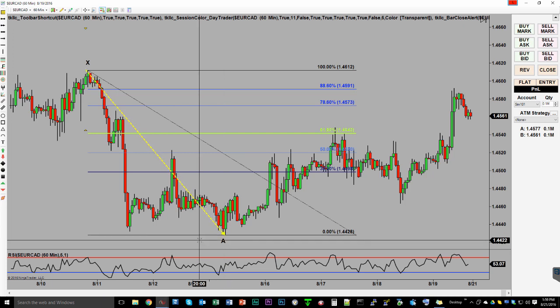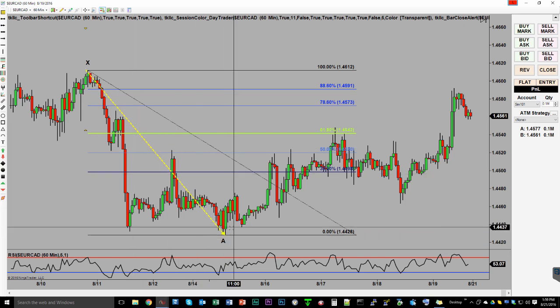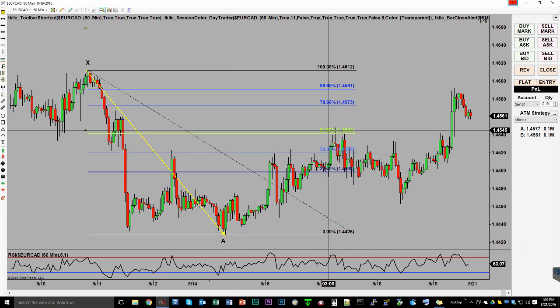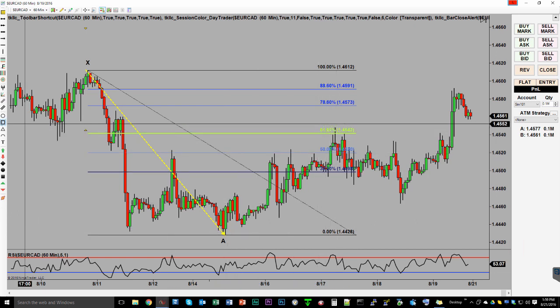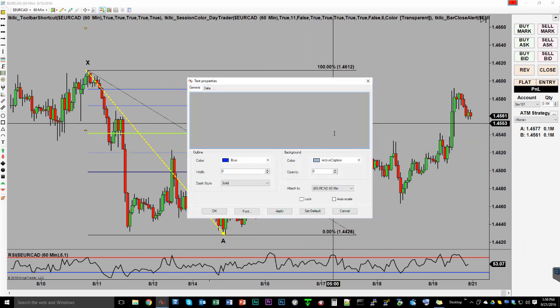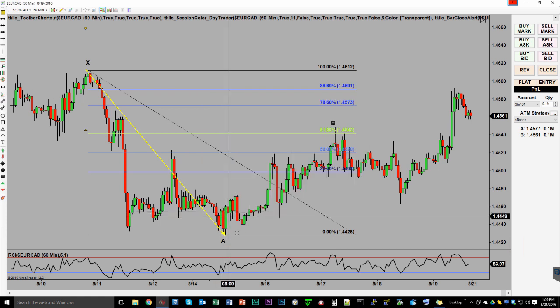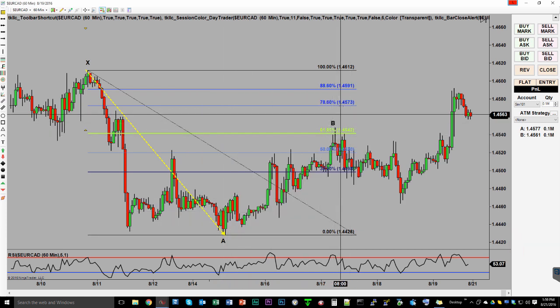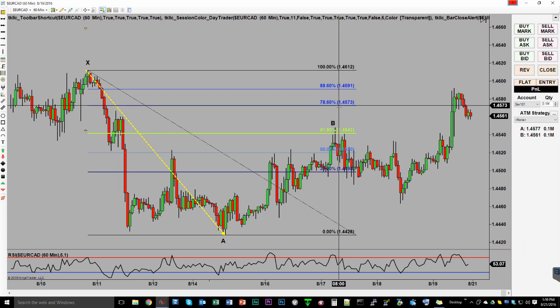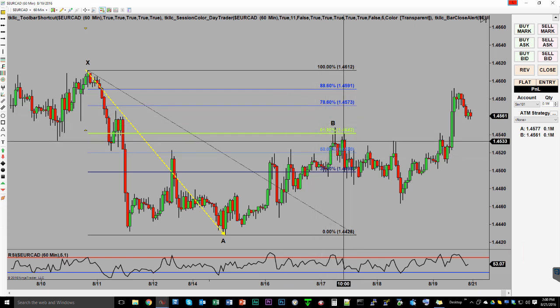There's the impulse move, lowest point. Now, 618, boom, there it is. You see it? Price came right into the 618. Mark that up here. This is our B point. X to A to B. It touched the 618, but does not touch the 78.6. No problem. We clearly avoid that condition. We're on a Gartley pattern alert now.